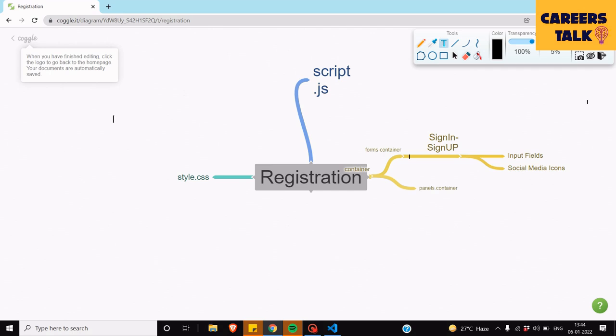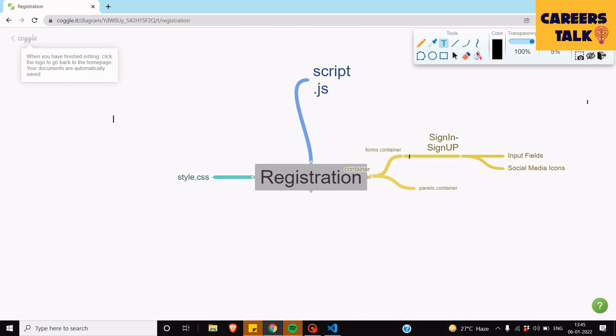In this video, we're going to create a registration form with sign up and login button. In this project, we're gonna use HTML, CSS and JavaScript. If you have learned HTML, CSS and JavaScript, you can try this project. Through this project, you can check your skills on HTML, CSS and JS. You can implement your skills. So this is a really good project to move to after learning the skills of HTML, CSS and JavaScript.